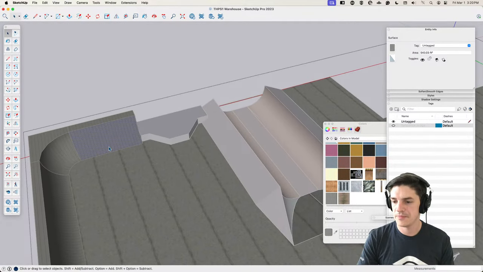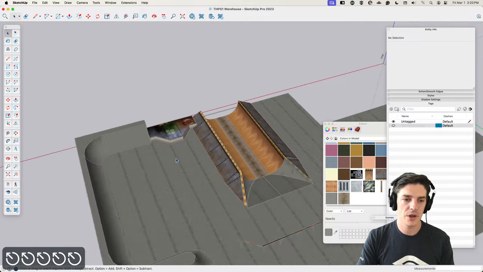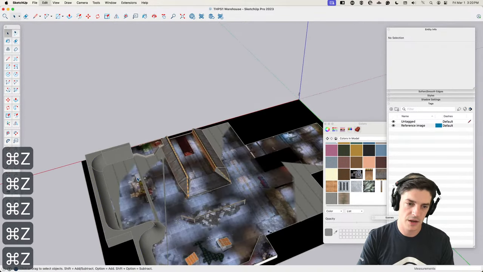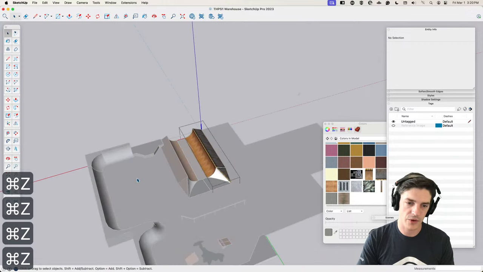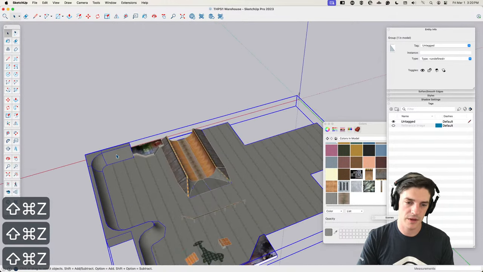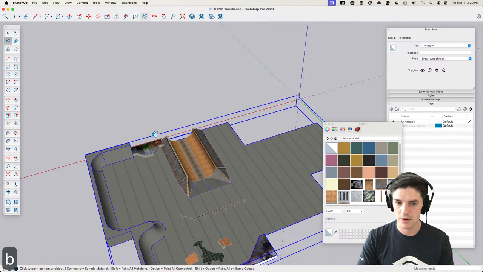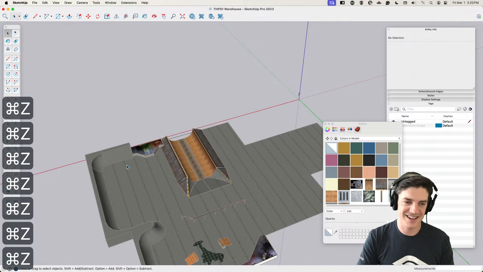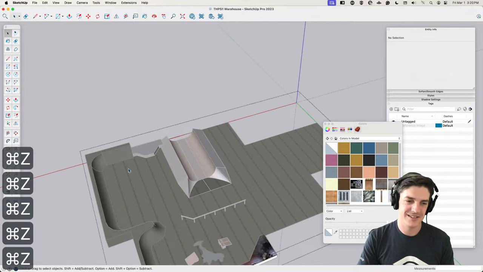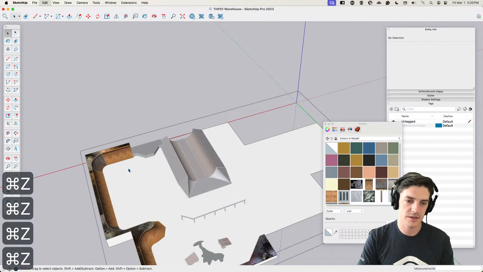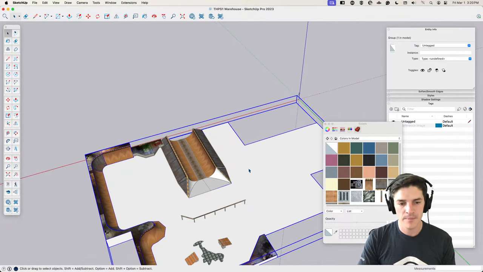Did you lose your textures on all that stuff? Oh, whoops. I must have painted on the outside of the... You don't have to undo, you can just paint it white again. Okay. No? Hmm. Okay, undo I guess then. Maybe it did all get painted. Must have just been when I did the floor. There we go. All right.